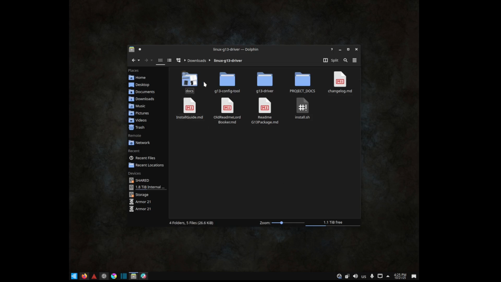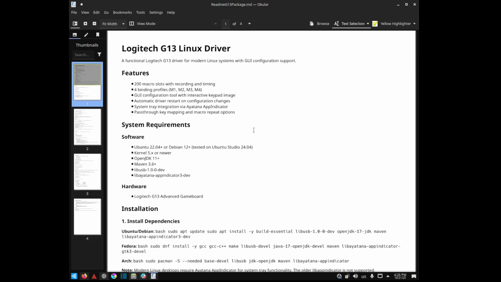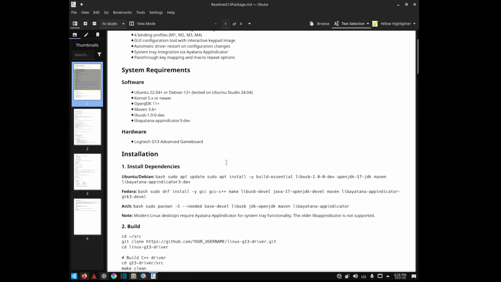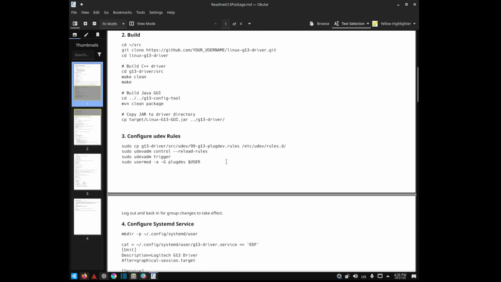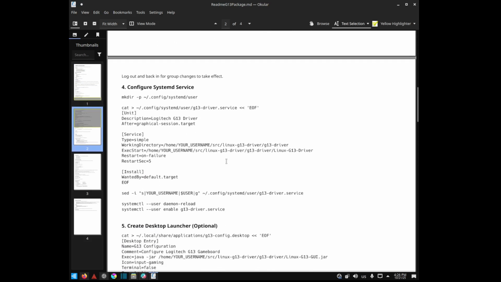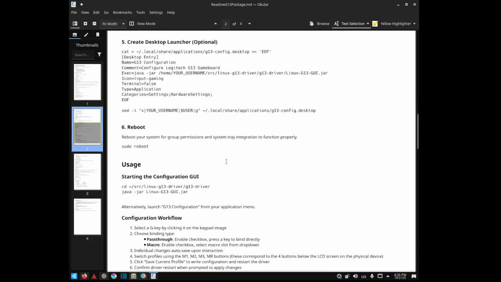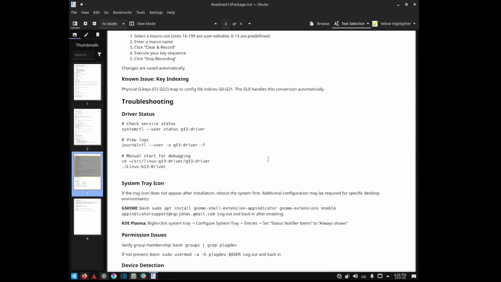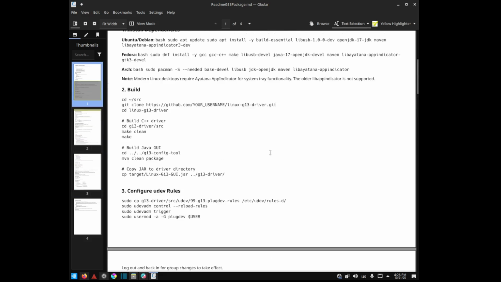If you're into it, you can look through all the code here, and I also have the README that I made for this package, which tells you what it is and also gives you some more information about all the needed dependencies and what the dependencies should be on different distributions.